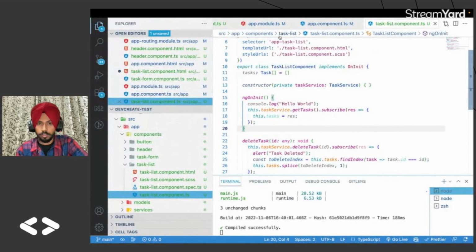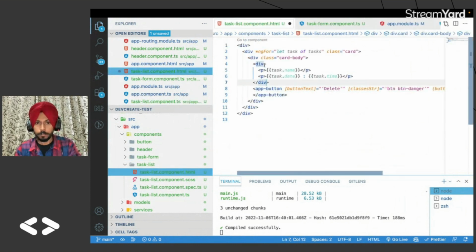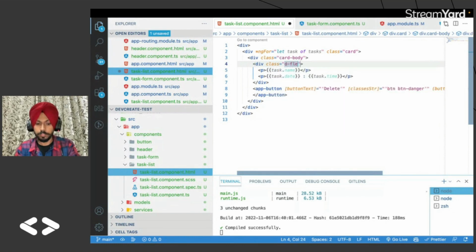Let's move it to the side by using Bootstrap. We use class d-flex, align, specify.